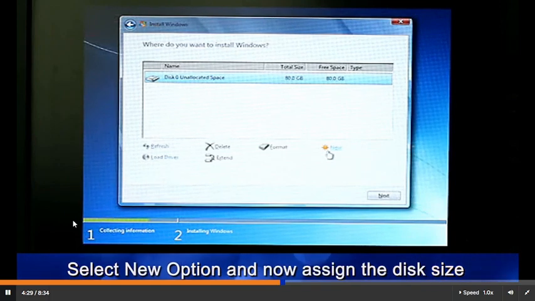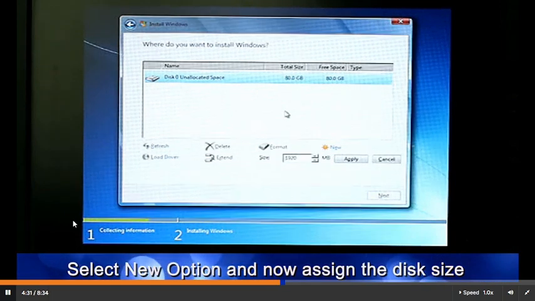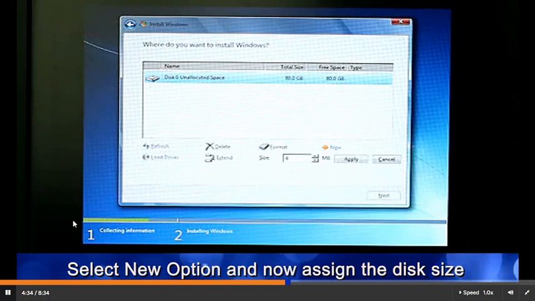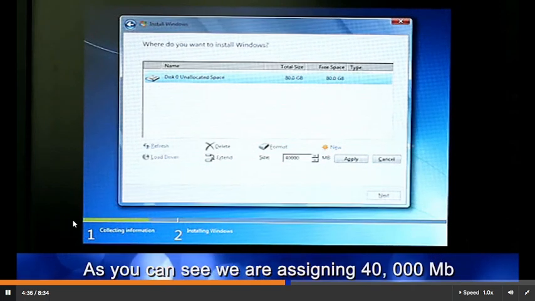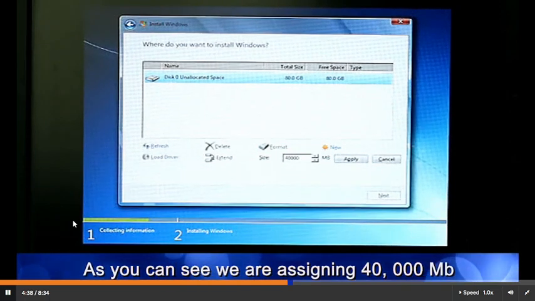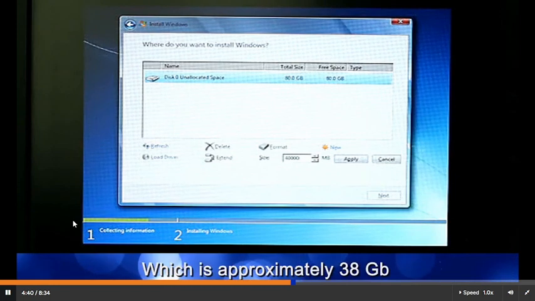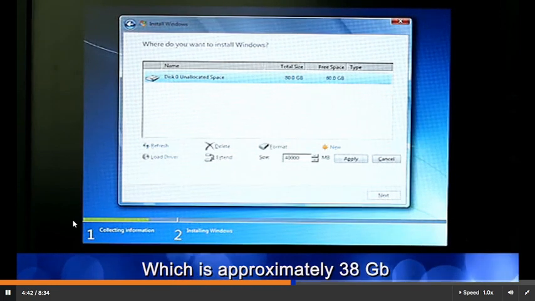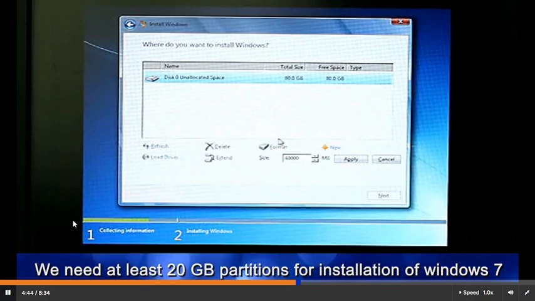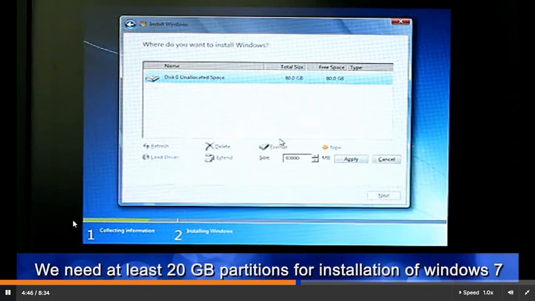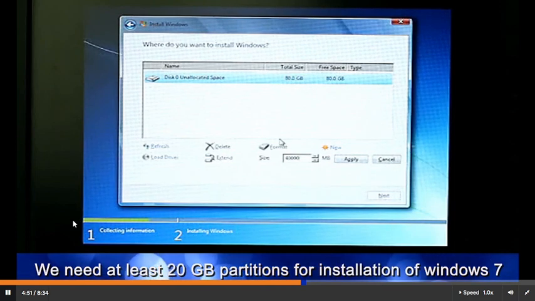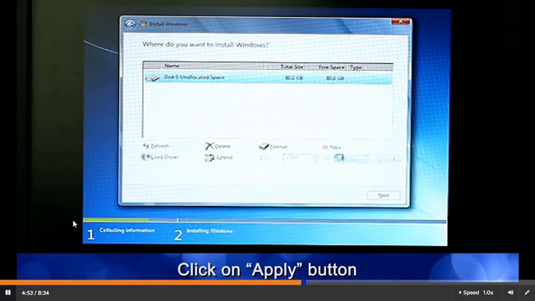Select New option and now assign the disk size. As you can see, we are assigning 40,000 MB, which is approximately 38 GB. We need at least 20 GB partitions for installation of Windows 7. Click on Apply button.